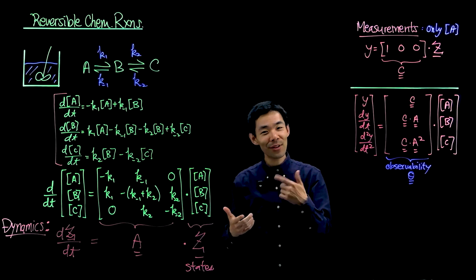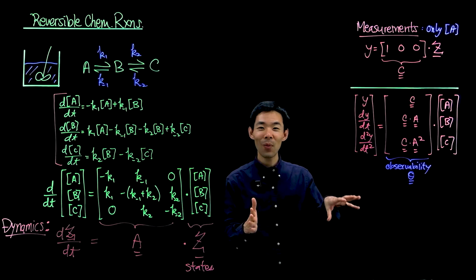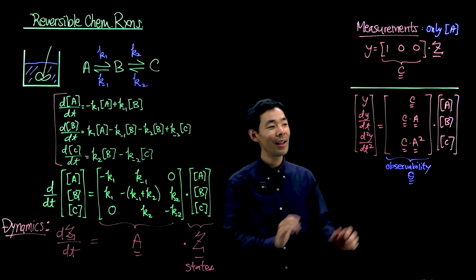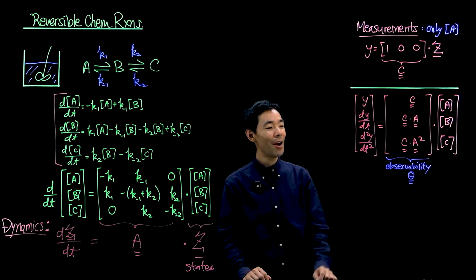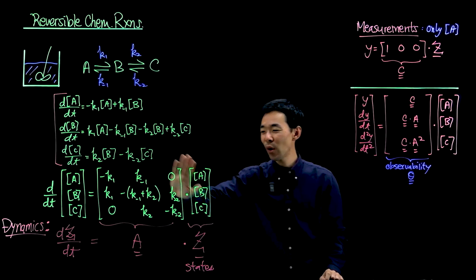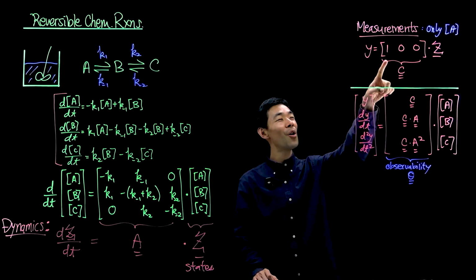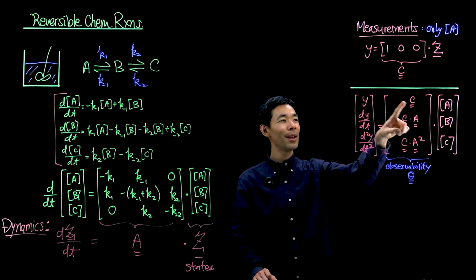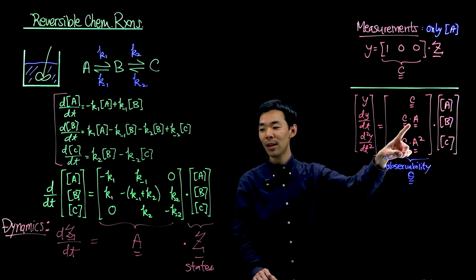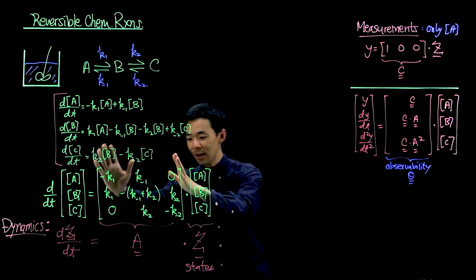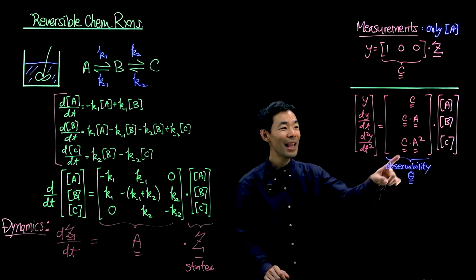So the question is, can I just keep measuring my reactants of A only and estimate what my product C may look like? That's what this linear algebra form is showing. And now we can work out the observability matrix for this simple case of the reversible first order chemical reaction, because we now know our C vector in this case is just a row vector of 1, 0, 0. So we have row number 1 here. C dotted into A is just this row vector dotted into this state transition matrix, which came directly from our dynamics.